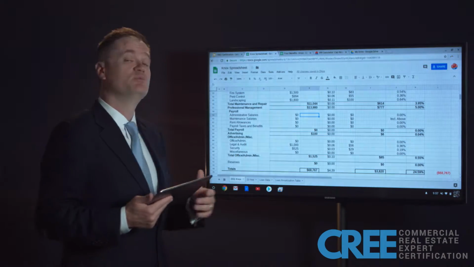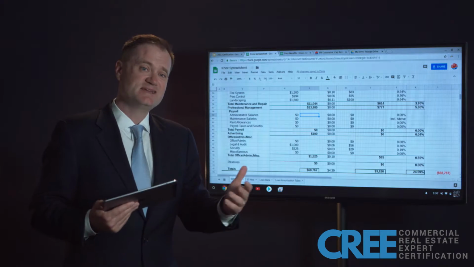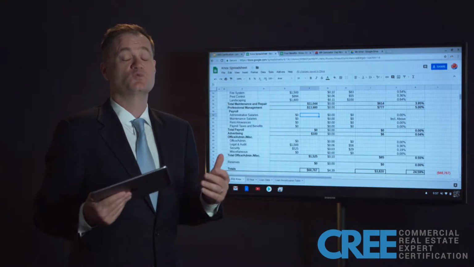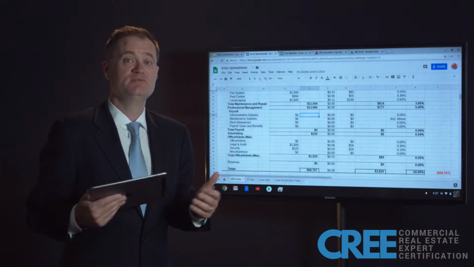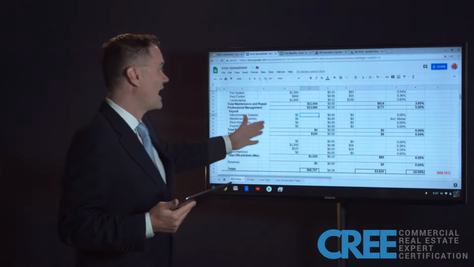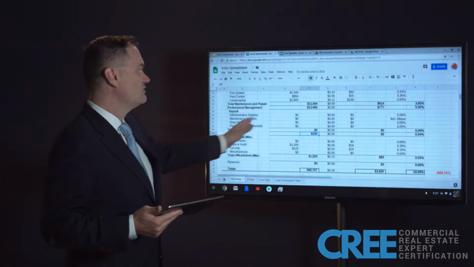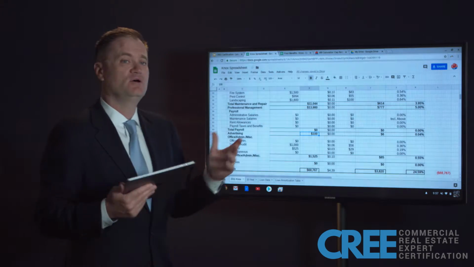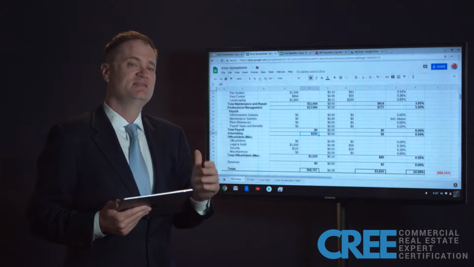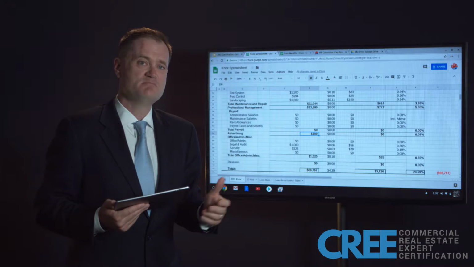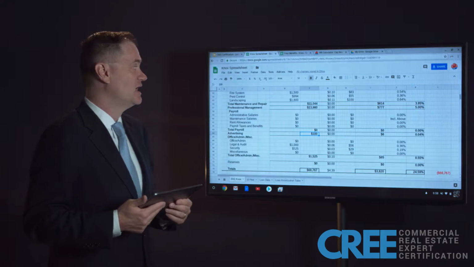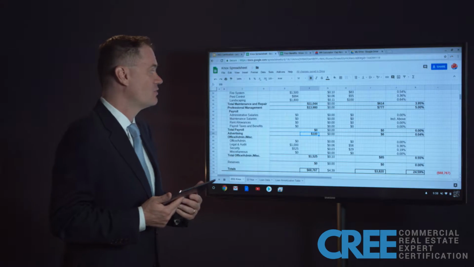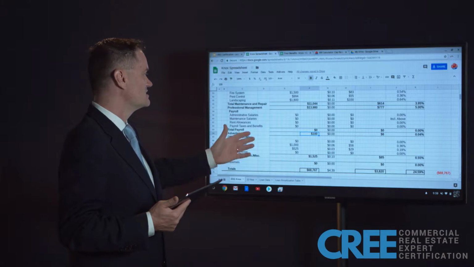This is an area that you would put all that information in. This is an 18-unit apartment building that doesn't require any on-site administrative or employees, and so we don't have any numbers there. Advertising, the nominal $100 in here. In this particular case, this property is being managed and the property management company does all the advertising, but we threw in $100 there for some very nominal advertising that was done.